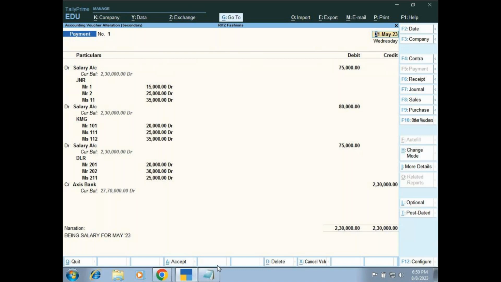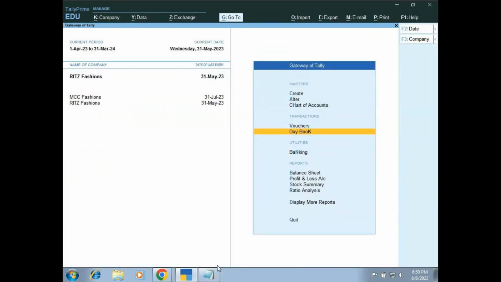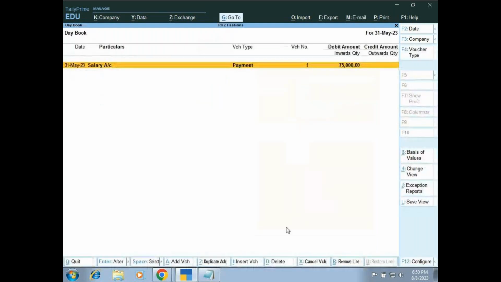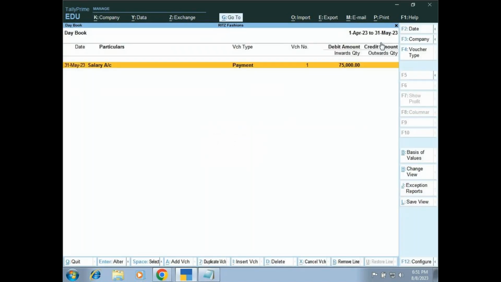Okay, so let us do that. Please write note: to copy a voucher. Go to daybook. Keep the cursor on the voucher you want to duplicate.